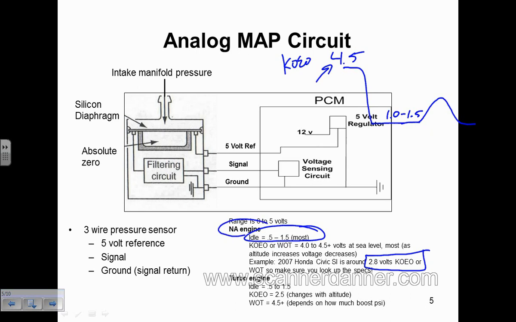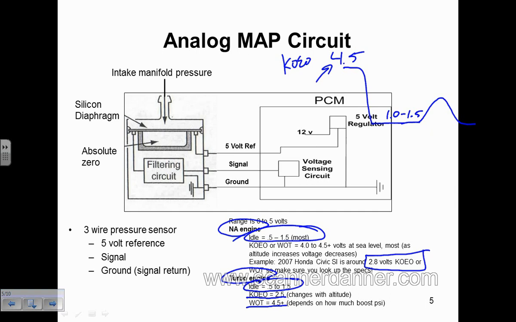So check out the NA. This is an NA engine, naturally aspirated, and look at the turbo engine. Same numbers at idle, same number at wide open throttle, but look at the key on, engine off reading. That's totally different, isn't it? I remember my first turbo motor, again that Chrysler 2.2, 2.5 used in the Daytonas, LeBarons, and seeing 2.5 volts with the key on and thinking I had a MAP sensor problem. I was used to looking at 4.5. And this is designed this way.